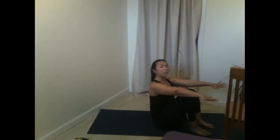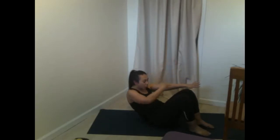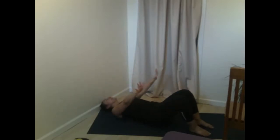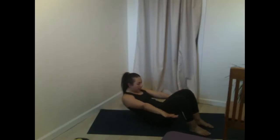Good, try not to grab onto anything, but if you need to, you can pull on the backs of your thighs. So we're lifting up, and then we're going to pull the belly button back. So it's going to kind of look like we're doing a bad crunch, but we're really rolling down with control, tucking the chin. So we want this alignment for now. Then tuck the chin into the chest and press to pull up.